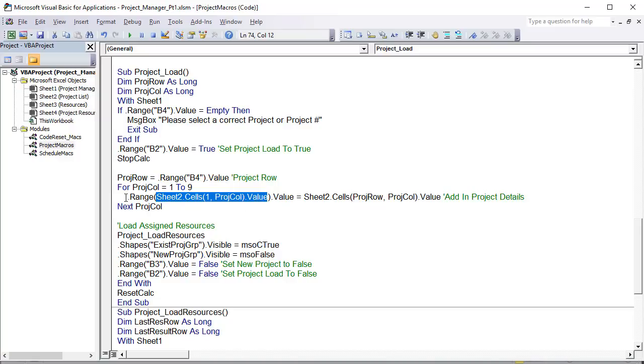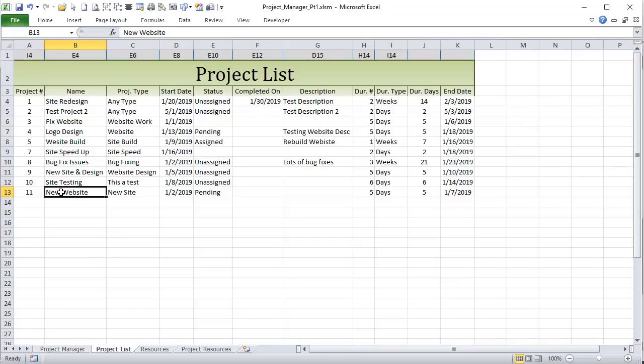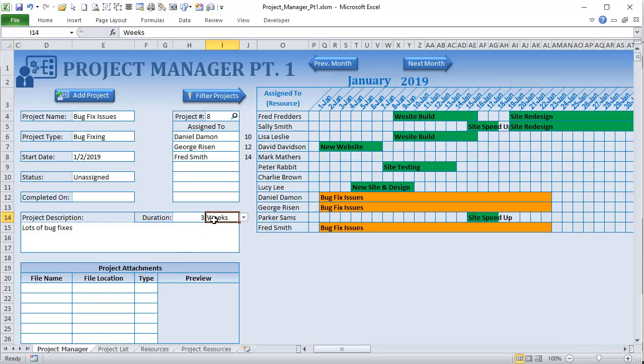So we're going to say sheet 1, remember this is sheet 1 range. What is the range? It's E4, whatever it is. And whatever this value is going to be equal to the project row, project column value. So if we're loading 11, it's going to be equal to this, or equal to this, or equal to this. So we keep moving through that loop until we get to the last, which is row 9, column 9 here. So we run through all that and we place these values in their respective cells. Here, here, here. Not the assigned to. We're going to get to that in just a minute with the next part.